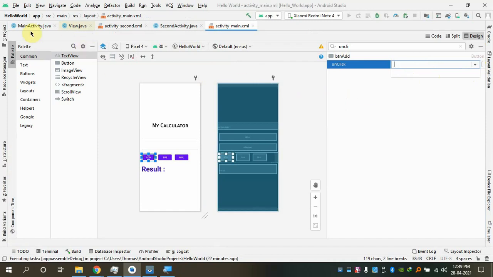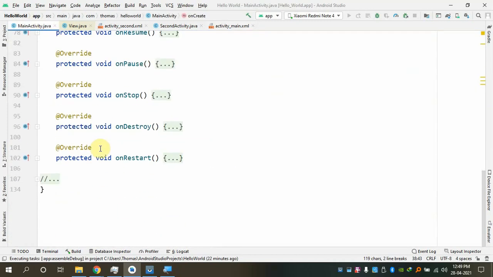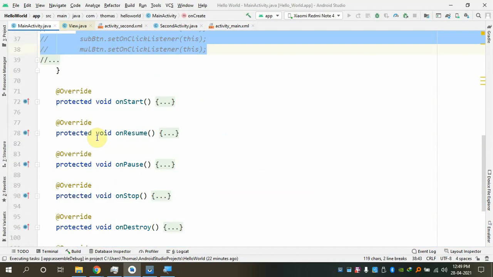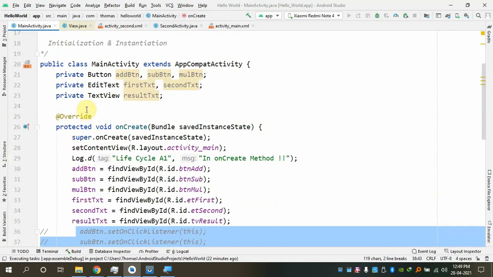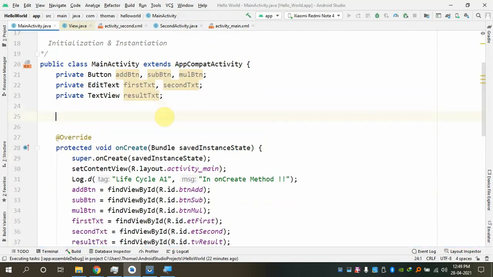So what should I do? I should create my own method. Okay. So how do I create my own method? Let me just write it here itself, or anywhere you can write. Just to clarify, I'll write it here. I'll write public, okay, public void, because signature says void. Name, I need not give on click. I can give my own ways. So I'll just say my on click. Okay, this is not something which is already inbuilt, guys. I'm creating this.